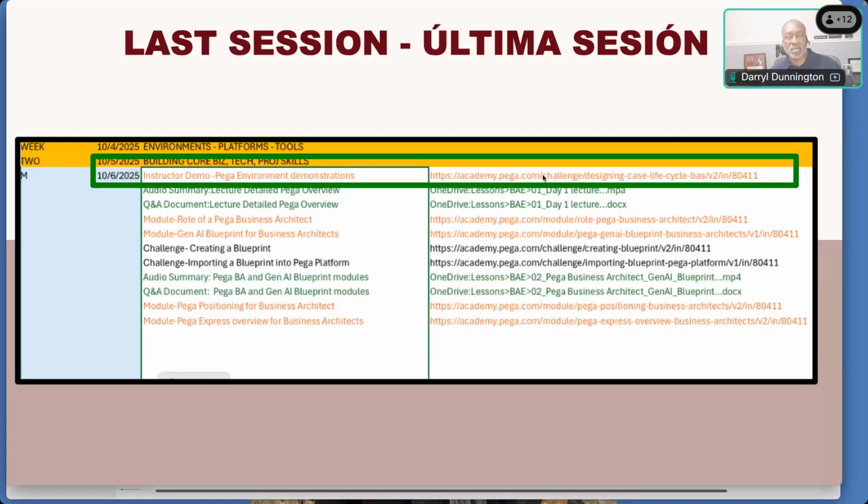We had Ufuk come in and talk about some of the really technical aspects of designing Pega. He used a lot of terms that you're not familiar with. He showed you some of the screens that we had already gone over, but he gave you a bit more technical information about that. So we'll continue with that. We'll have those 2 environments.